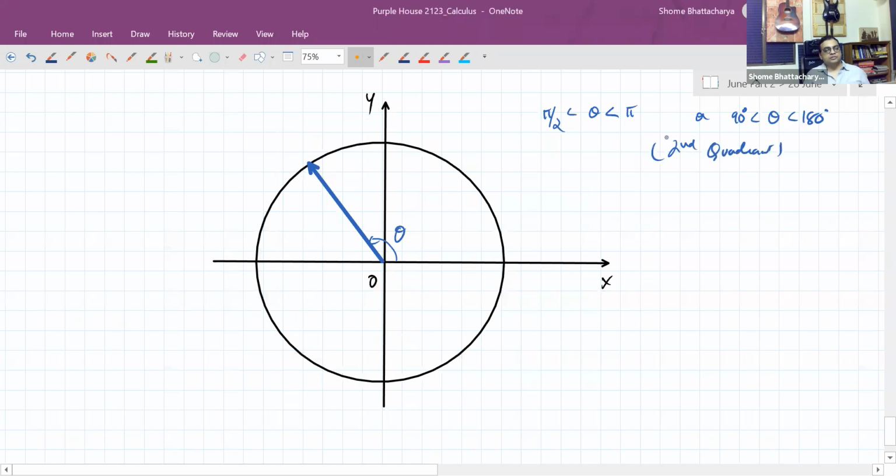So immediately what we notice is something very interesting: this vector of magnitude 1, when we drop a perpendicular on the x-axis, it's on which side? It's on the negative side. So we can immediately see that our x component should be negative, whereas our y component will be positive because it's on the positive y-axis. Now you remember what was the x component of a vector of magnitude 1? It was nothing but cos theta. So immediately it tells us why cos theta has to become a negative quantity when theta is in the second quadrant, whereas sine theta will remain a positive quantity.